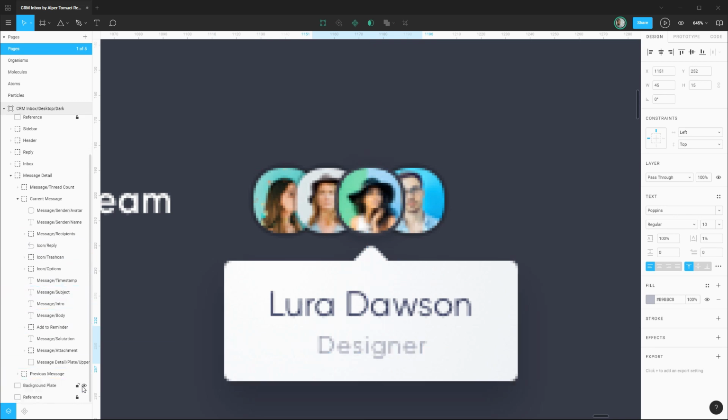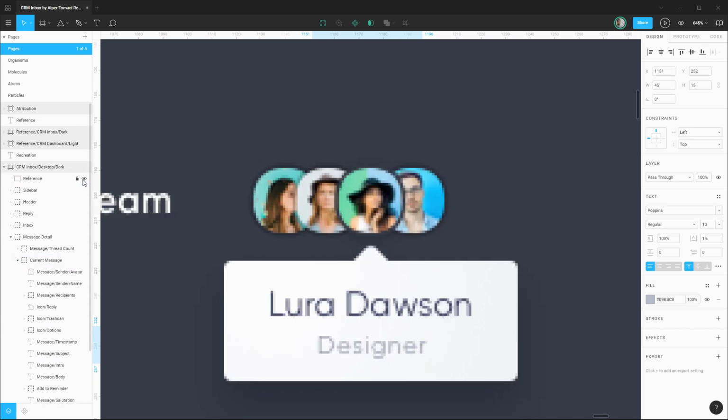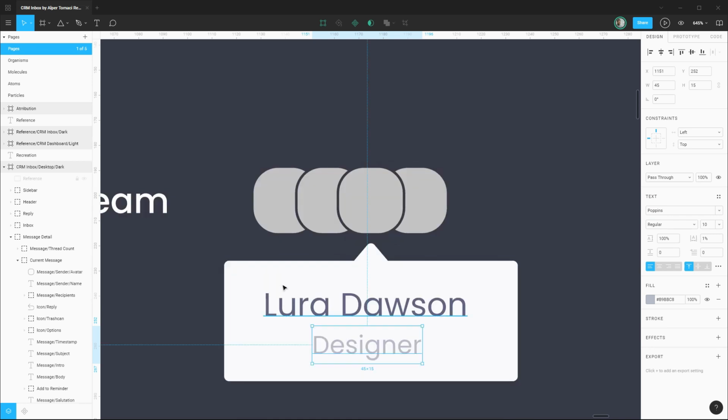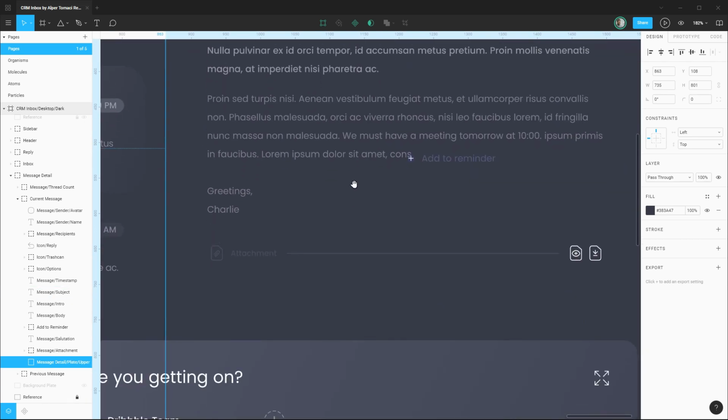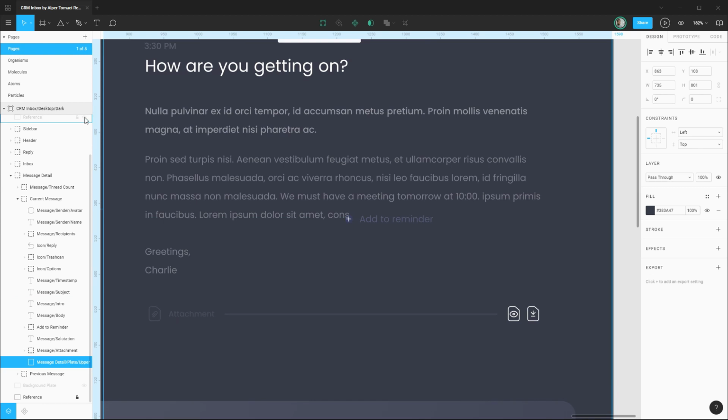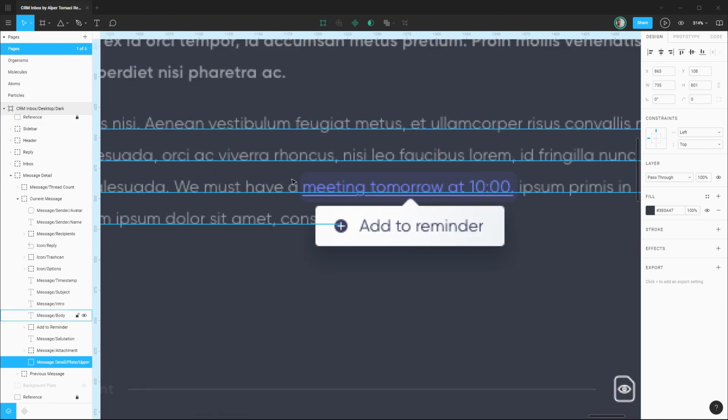Very quickly, I'm just going to turn off our reference, I should say, to double check on what we're building. It's looking good. And so now with this tooltip roughed out, let's see what else we need to add to our design. So if I turn on our reference, you can see that we have this kind of helper suggestion highlight for action items that are within the message body. And so here we say meeting tomorrow at 10, and we can conveniently add this as a reminder to our calendar. So let's get this kind of highlighted state established and then finish out the tooltip for the reminder text.